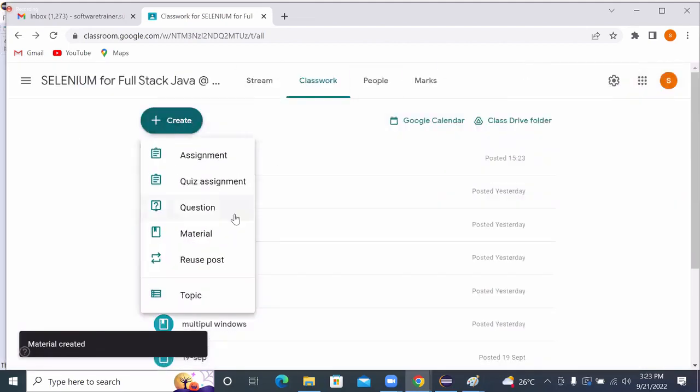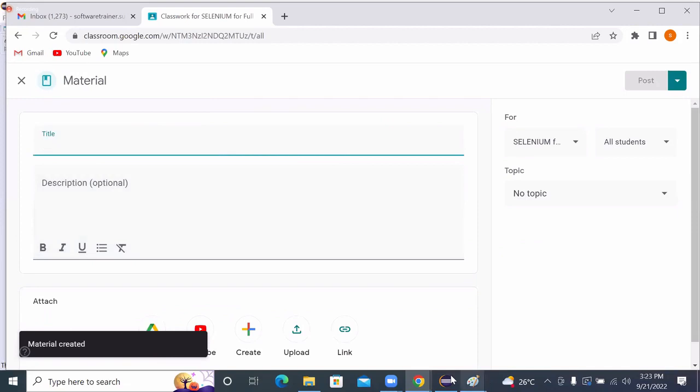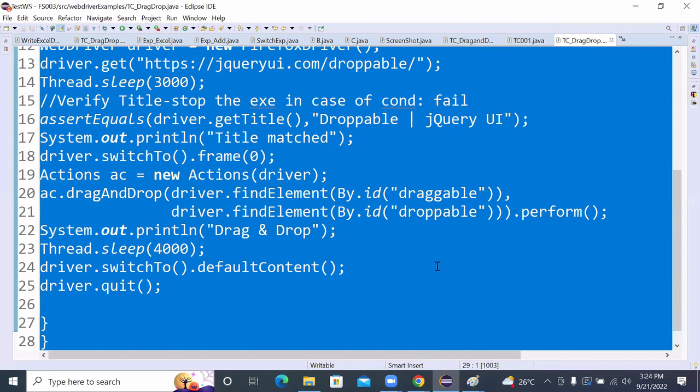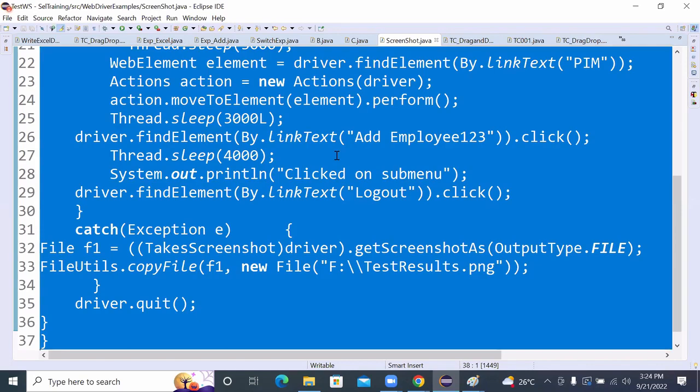So that is what we have done. As part of this project, we worked with different kinds of options and understood what all the required methods are.